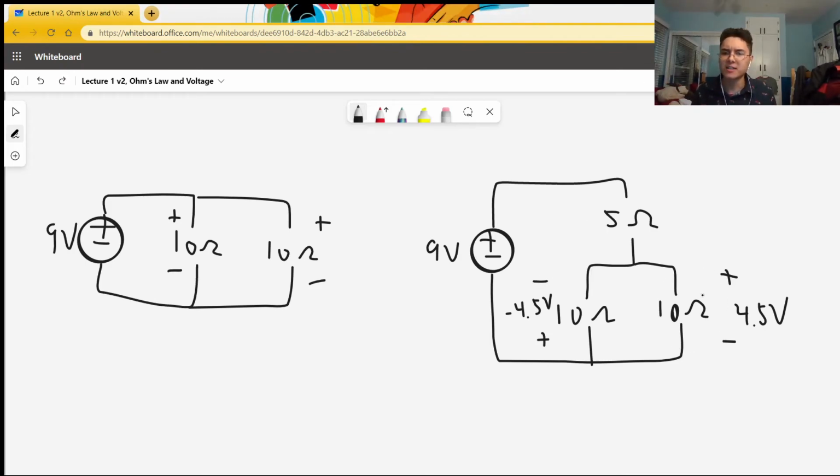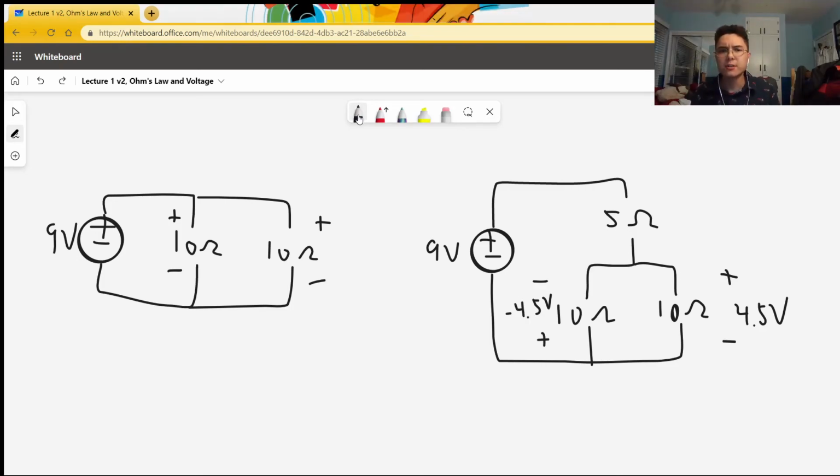That makes sense, because on this side, this spot is 4.5 volts lower than this spot. So it should be that this positive terminal should be 4.5 volts lower than the negative terminal. So that's just how to interpret it. If you see a negative sign in front of the voltage between two terminals, that means that the positive terminal is lower than the negative terminal, as opposed to higher than the negative terminal by this amount.